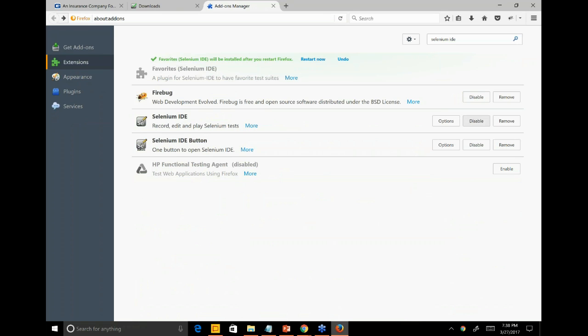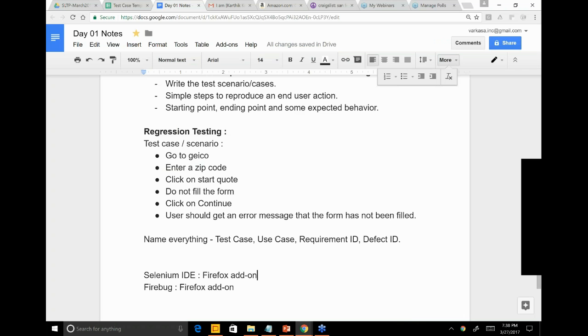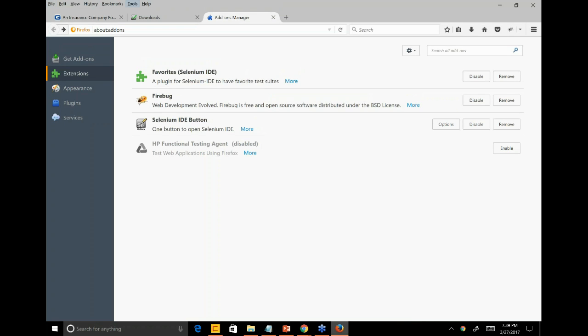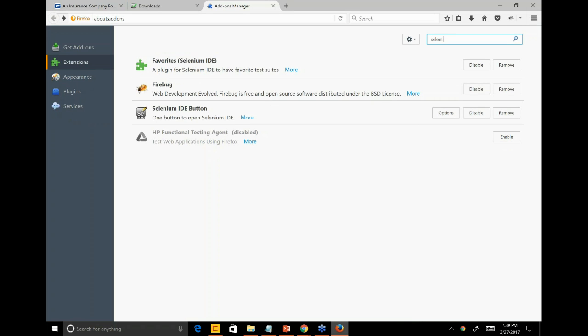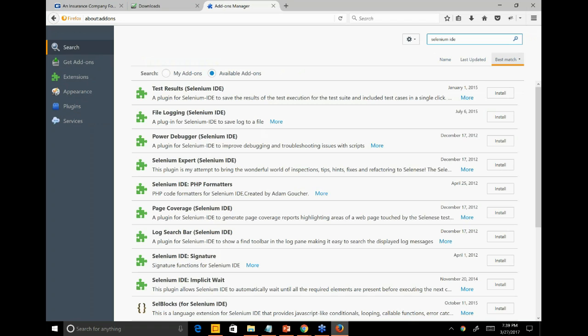Let me remove this and restart now. So I should not be seeing Selenium IDE here. Gone. Now I'll search for Selenium IDE and search available add-ons. Selenium Expert.